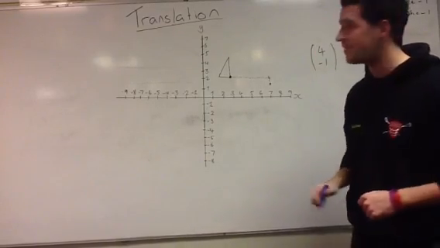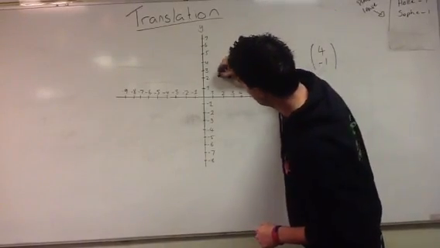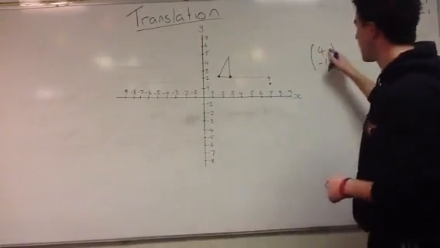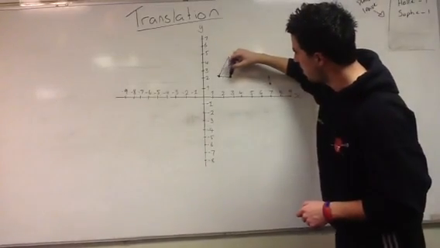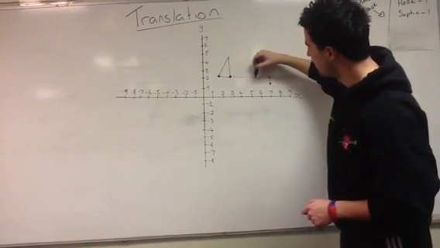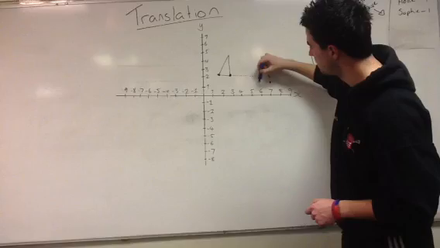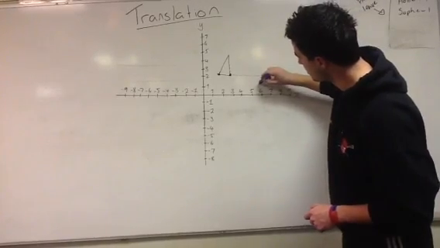Now I'm going to move the bottom left hand corner. So once again, I'm going to put a dot here. I'm going to move exactly the same way, so we go along 4. So it's going to go 1, 2, 3, 4, and then down 1. So that means my last dot's going to go here.